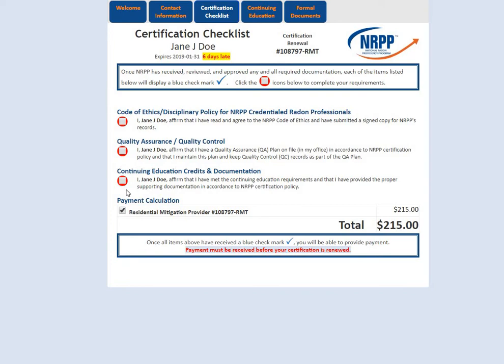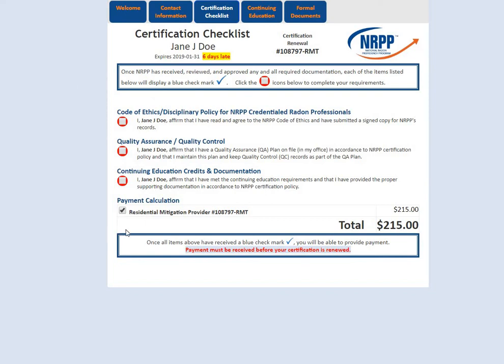And if you are renewing as a residential measurement provider, then you will also need to submit Radon measurement device registrations and documentation. This requirement will not show up on your checklist if you are only renewing a residential mitigation provider certification.